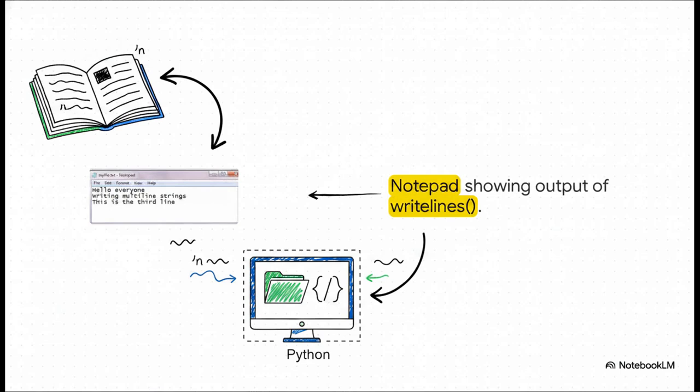Looking at this output from a standard editor like Notepad, we see exactly how a sequence of strings passed through writelines translates directly into a normal document. Because the programmer remembered to include the newline \n characters at the end of the strings in their Python list, the text editor correctly interpreted those ASCII equivalents and displayed the text on beautifully separated lines.